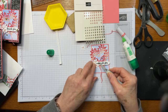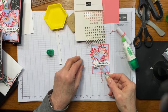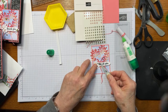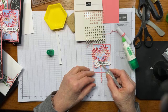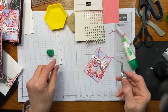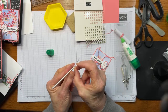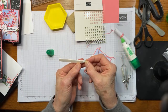I'm going to put that on there like that. And then we'll put this last flower on over the top of the Stampin' Dimensional. Okay, now you're probably saying to yourself, why did she even bother with a dot there? Because you can tell if it's not there. Now, with those already on, what I did is take a couple of dimensionals and stack them up like that.